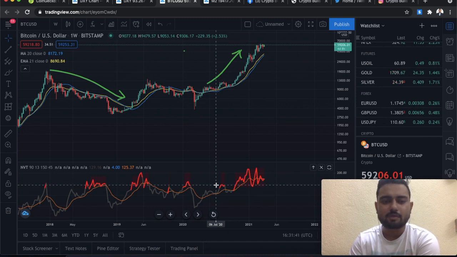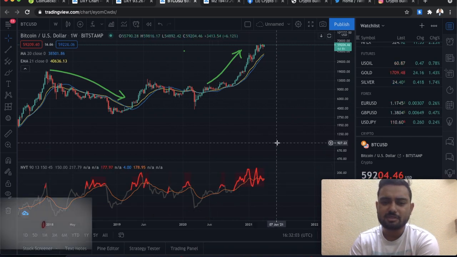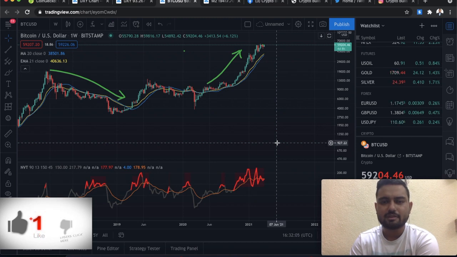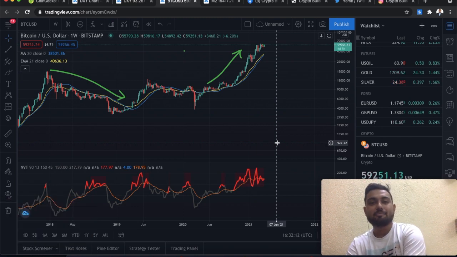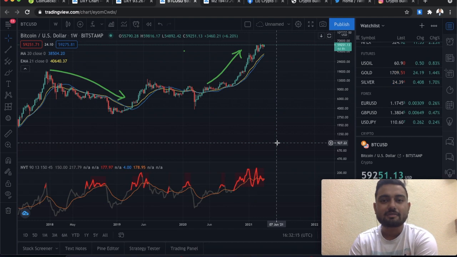But what I always say to my friends is, always be ready for a correction as far as Bitcoin is concerned. You never know what might happen. There's always a probability of coming down. That probability may be very slim during the bull market, but nevertheless there's a probability. As far as I'm concerned, I haven't made the trade yet on Bitcoin, because I feel there might be some sort of correction. I may be completely wrong and I might just miss the bus altogether, right?